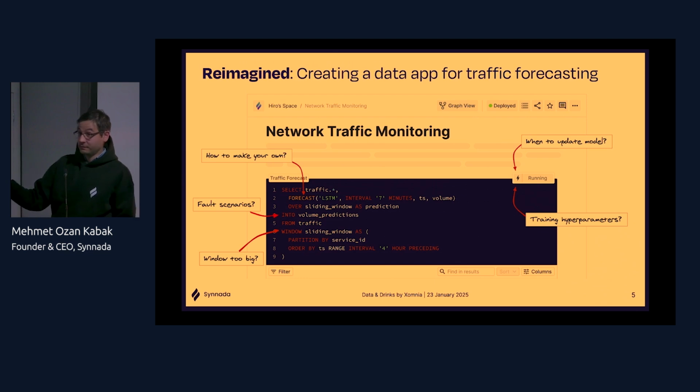What if that's too big, it doesn't fit into memory, or how do you deal with that? Okay, let's assume that somehow that's hidden from me, that's abstracted away. What happens if this query fails? Because this query is going to run continuously and it's going to keep generating forecasts. If it fails, anything that depends on that forecast, we'll need to do something about it. So how do you deal with fault scenarios?